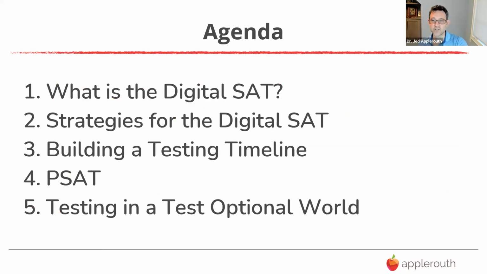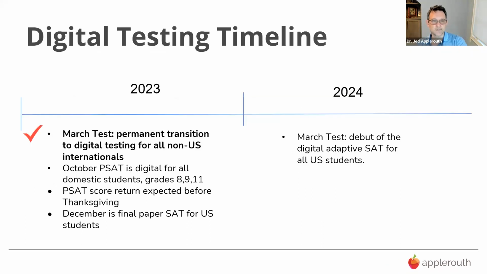All right, our agenda for the evening. First, what is up with this digital SAT? Talk about it, give us the background details. Two, some strategies in terms of different question types. Three, timelines, and think about it's coming up. October isn't that far away for the PSAT, and then March for the full crossover to digital. We'll talk about the PSAT, what's up with that, and then finally, we'll do a quick hit on test optional, because that is the world we live in. I think it's appropriate.